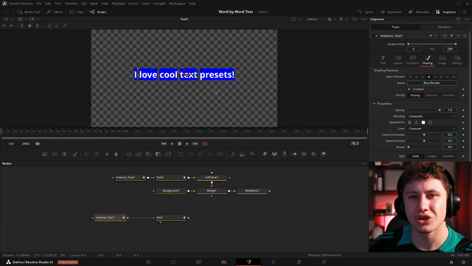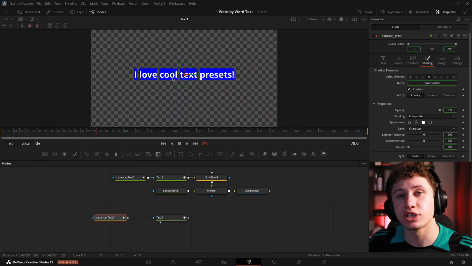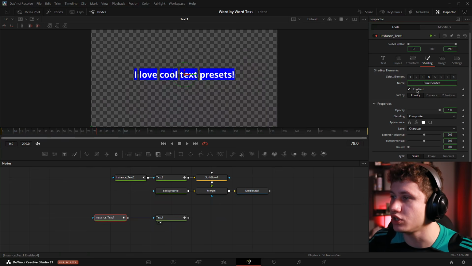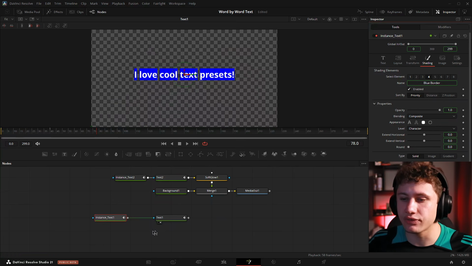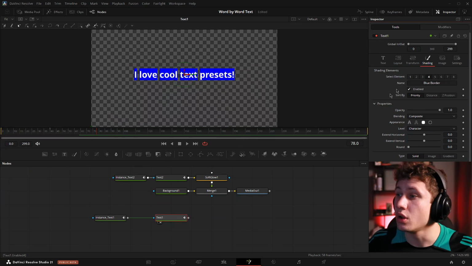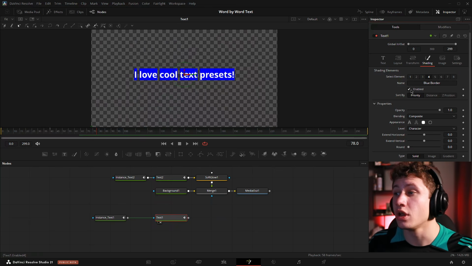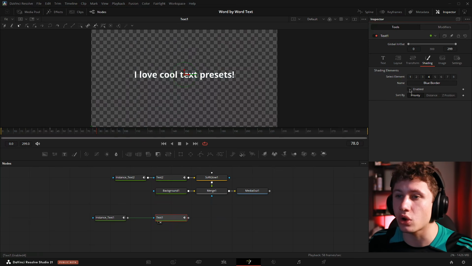And the border fill here is the actual key to getting a proper opacity animation. So first things first, back in our inspector here, we need to right click on the enabled tab and go down to de-instance. What this will do is, if I go back to my original text node and I go to shading element 4, we can see that because we had the border fill on our instance text enabled, it also turned it on with our original node here, which we do not want. So I'm going to toggle that off.